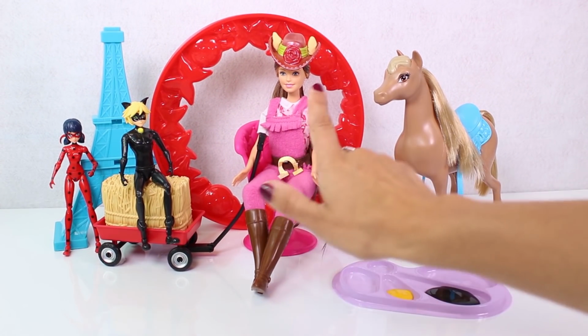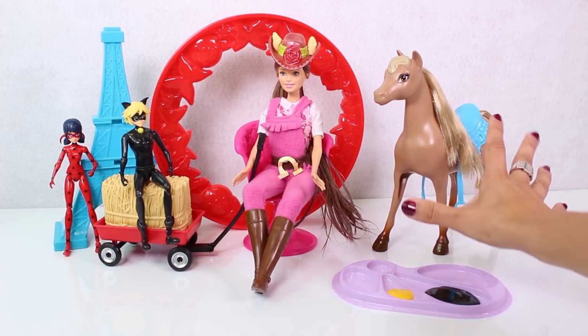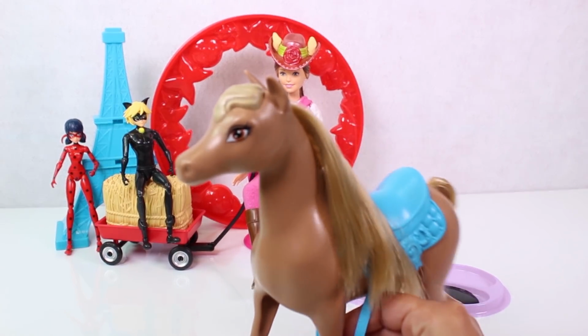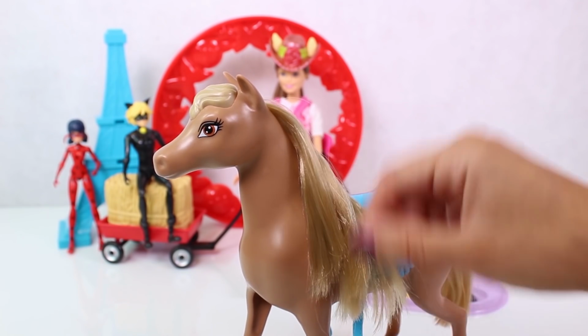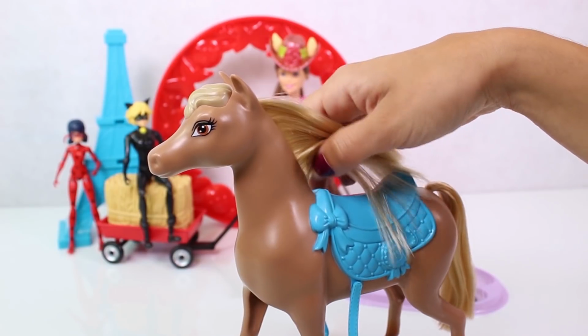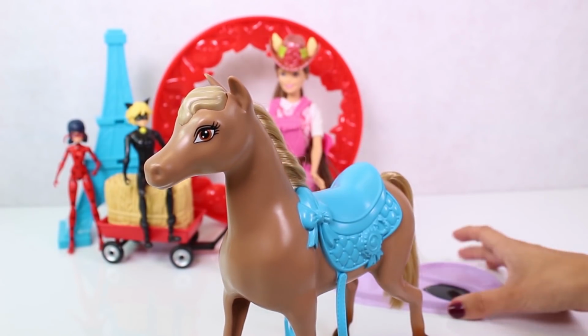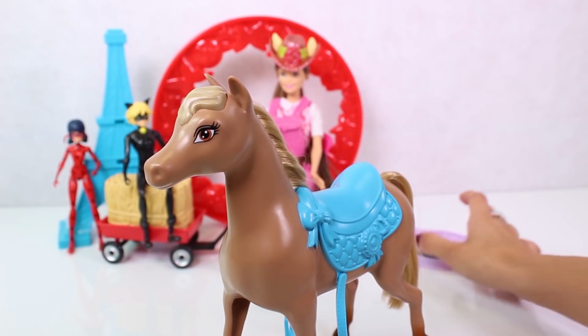Look guys, here is Barbie! Then we also have Ladybug and Cat Noir. And here is our horse. We're going to have so much fun. Do you know what we're going to do? We're going to use black buff paint to paint our horse, because Cat Noir wears a black suit. See, we're going to use this paint right here.